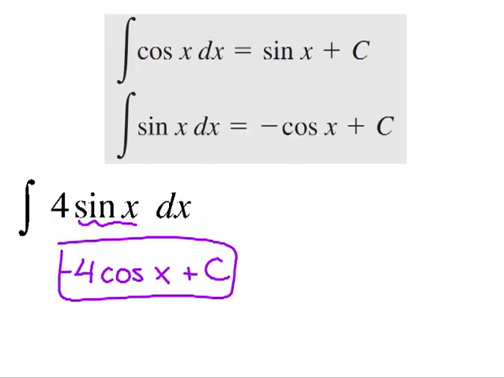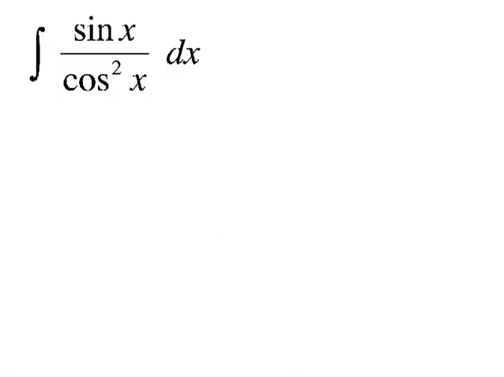Let's look at another one. Sine over cosine squared. There is no product rule, there is no quotient rule. It's not just the derivative of sine over the derivative of cosine squared. So what we need to do is somehow manipulate this. I gave you some sheets of paper. You need to find the trigonometry one, and the derivatives and integrals sheet.